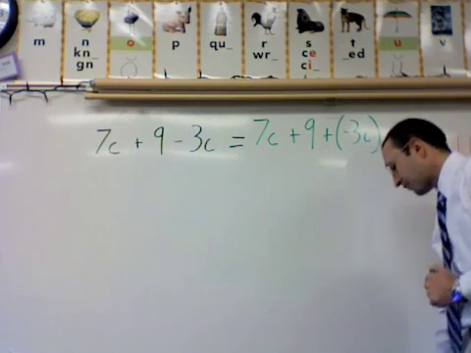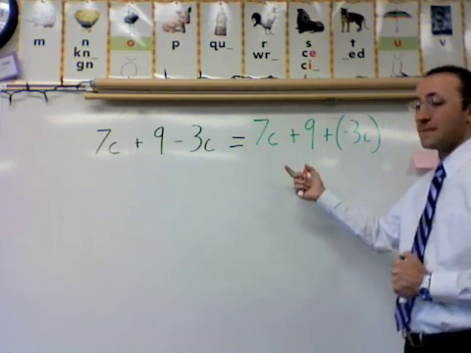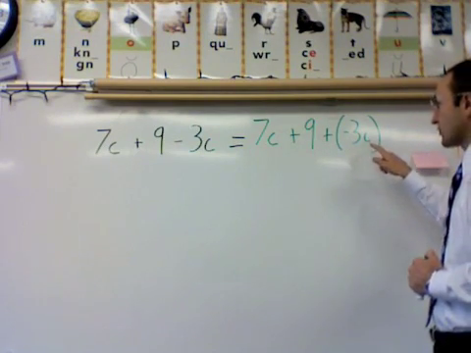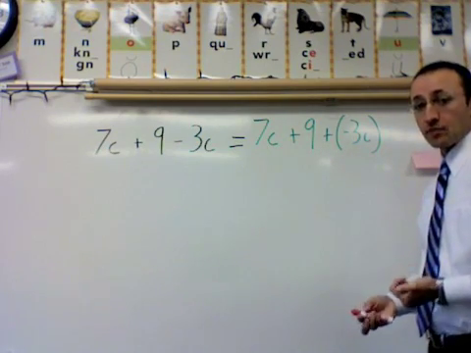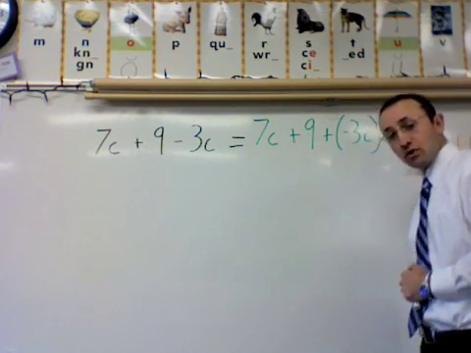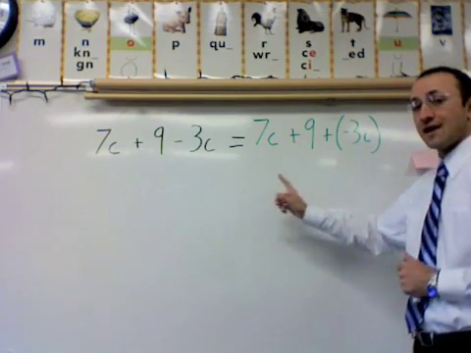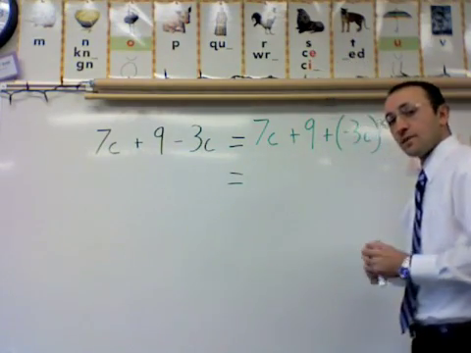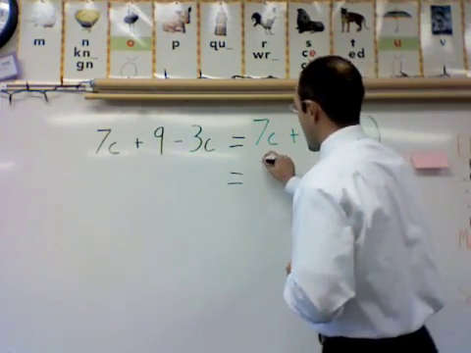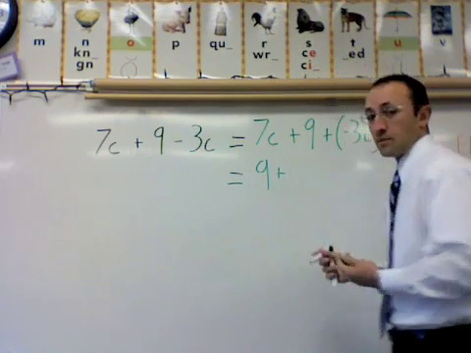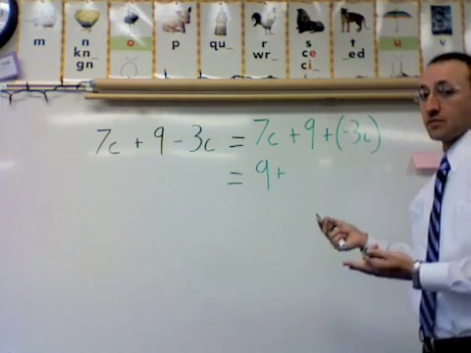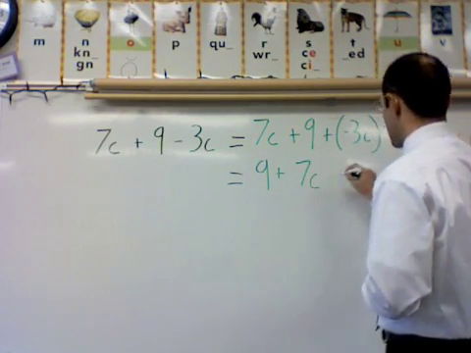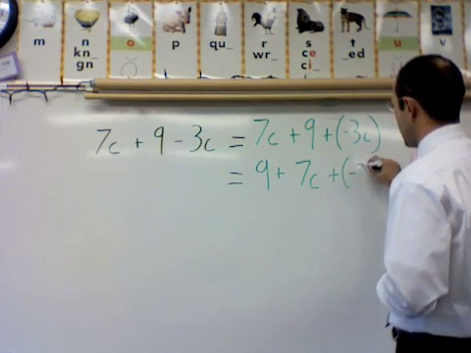So now what I want to do is rewrite this to combine like terms. So I have a 7c here and a negative 3c here. They look alike because they both have the variable c, so I want to put them together. So the way I'm going to do this is to move my 9 to the beginning of the problem. So I'm going to rewrite it one more time now, and it'll become 9 plus, because remember we rewrote this as a sum, so everything's going to be added together, and it's going to be added to 7c plus our negative 3c.